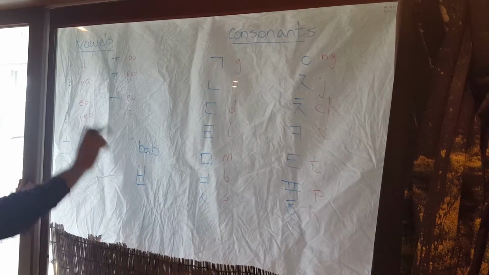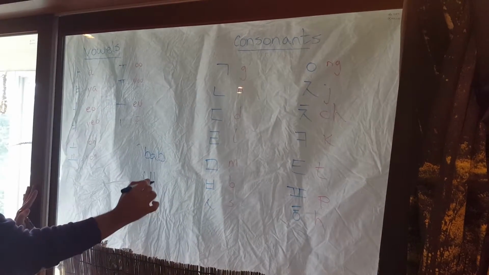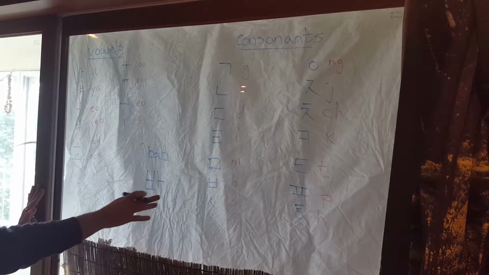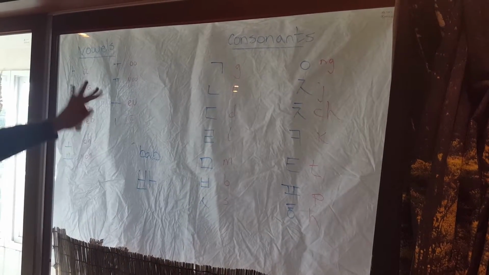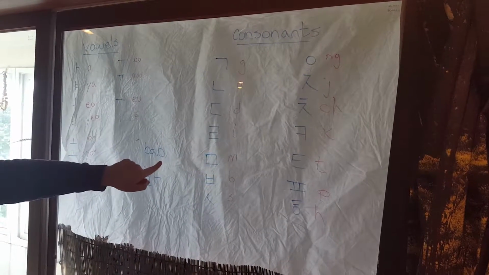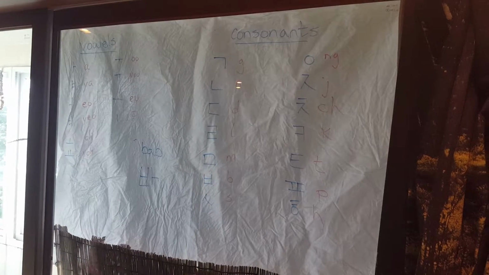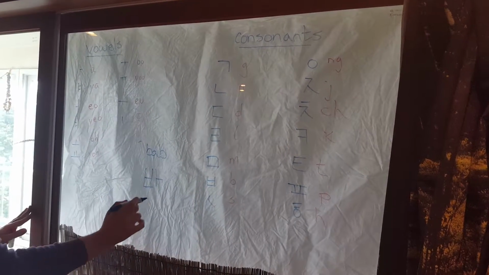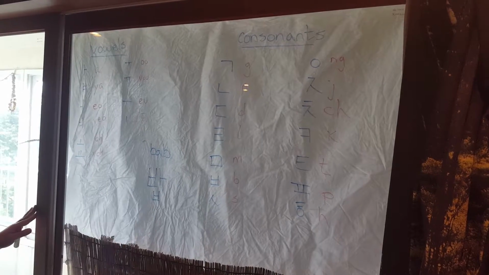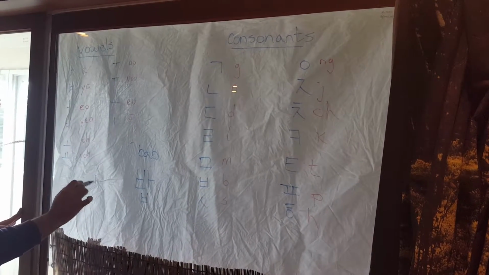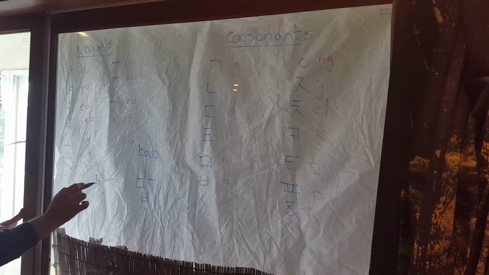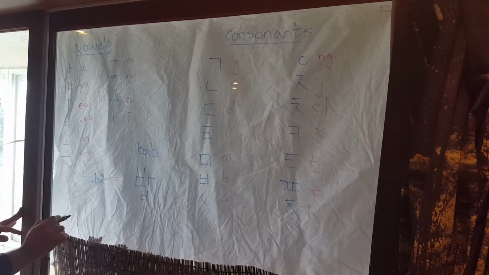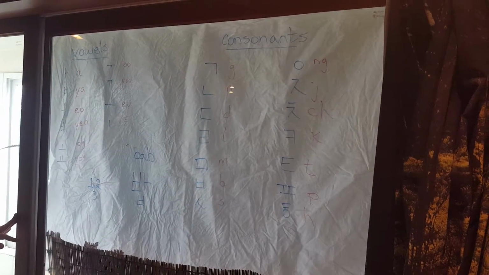We have an ah sound, so we take it from over here. And so that looks pretty normal, like left to right. And then we have another B sound, bap. It kind of ends on a B sound. So what you do in Korean is you do 1, 2, and then the third one goes here. So if we look at it in numbers, we have the first character, number 1. We have the second character go here, and the third character go here.